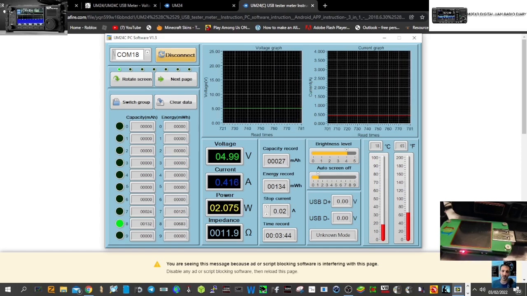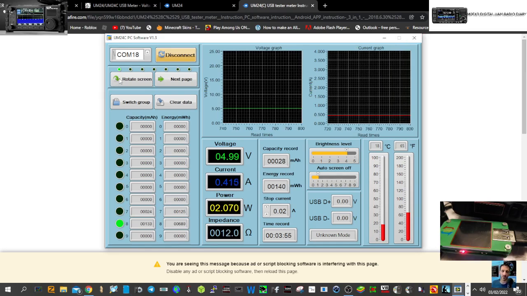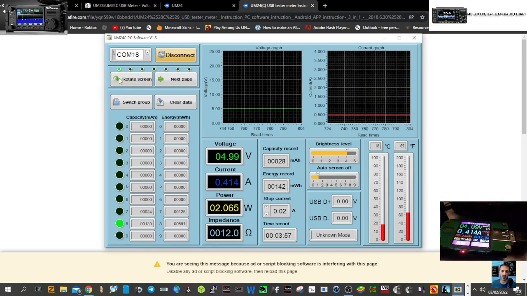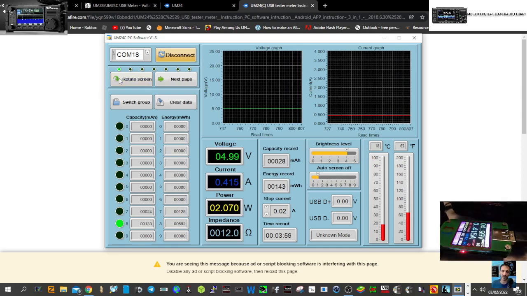So if you look here, we've just turned on the Bluetooth on this laptop and paired it with the device first. We've got all these functions. Now, you can see the device in the camera there. So I'm going to just click some of these things. It says rotate screen. So let's do it. So watch the screen rotate.